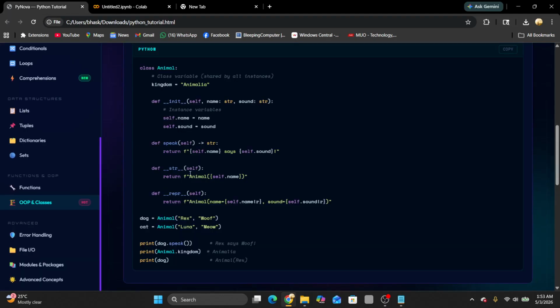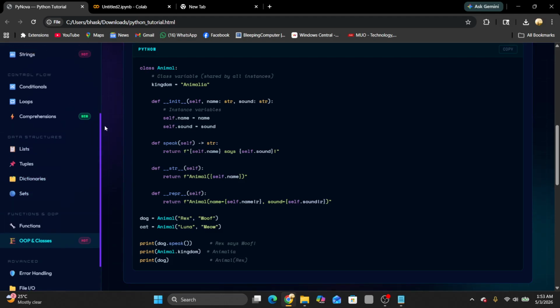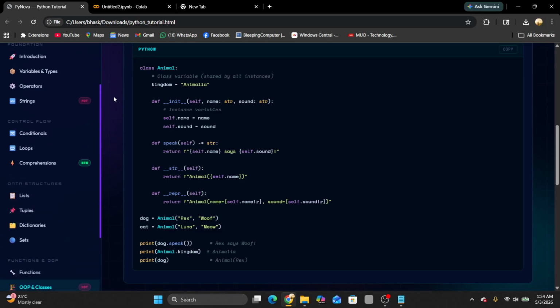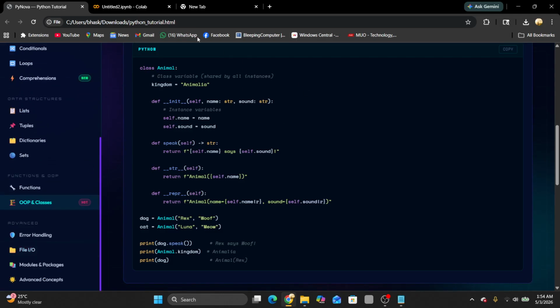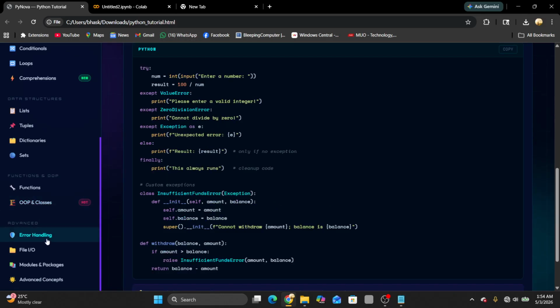Okay. I think this Python tutorial has given you an idea about Python, how you can use lists, tuples, dictionaries, loops, conditional statements, comprehensions, and string operators. I have already covered the basics in Python. I will give you this PDF or the HTML file. You can also check out error handling, how you can handle errors with try and except.